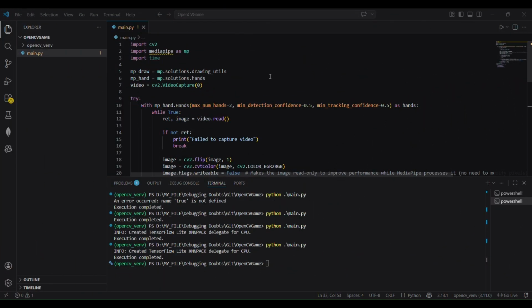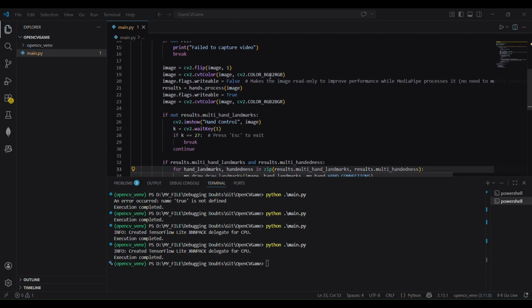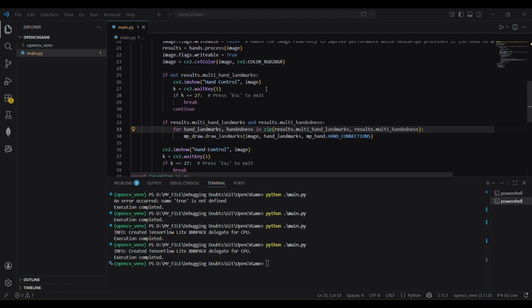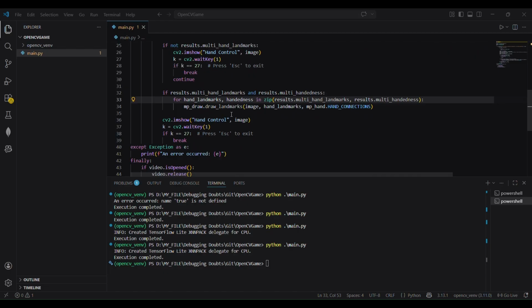In the previous video, I told how to use these functions and we also saw how we tracked landmarks, right? So in this session, we will be seeing how we use the functions and make hand gesture control.